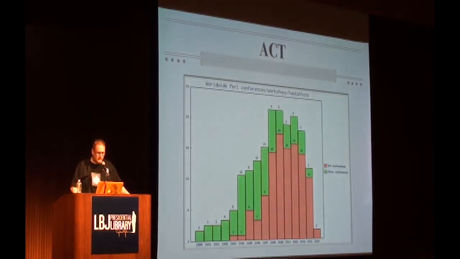2003, French Perl Mongers gave us ACT. And that's a little graph telling you the number of conferences they do. Written entirely for their conference, but the conference toolkit's still used to this day, and I think they want more people to come and help them evolve it. I'm not sure what they're going to evolve it into, but certainly I think another conference toolkit might be an interesting idea.